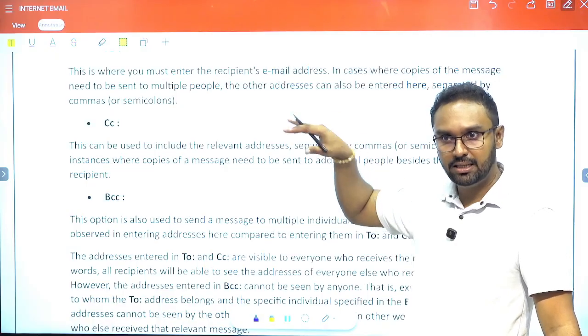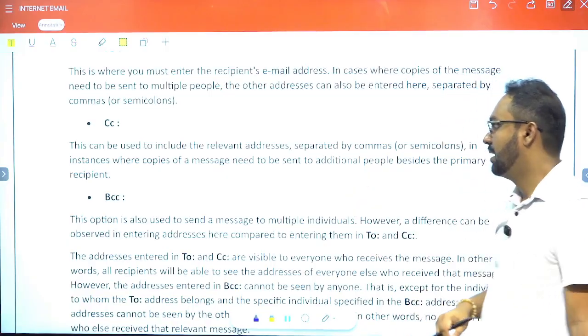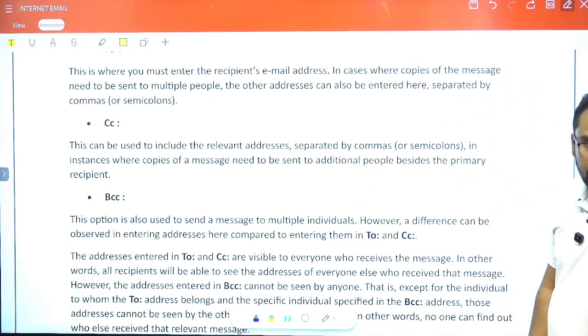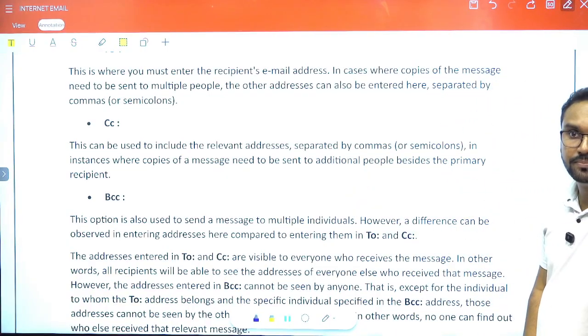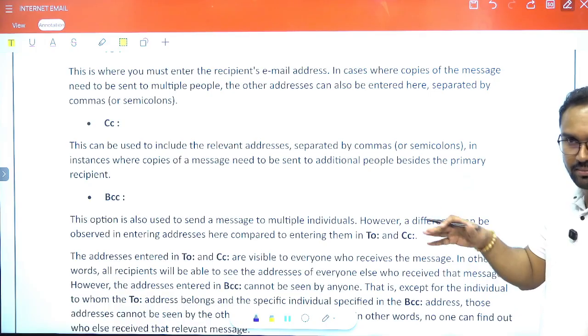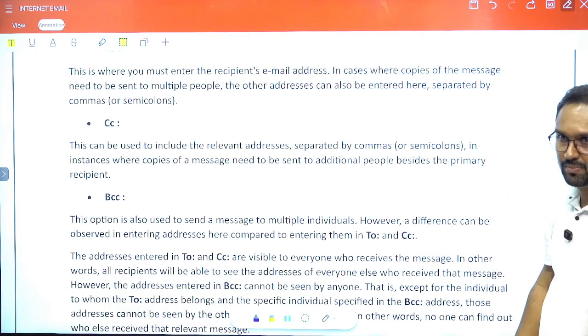Get it? He can see all the CC parts, right? That is for the safe side. All the CC email addresses will also be seen by the client as well.